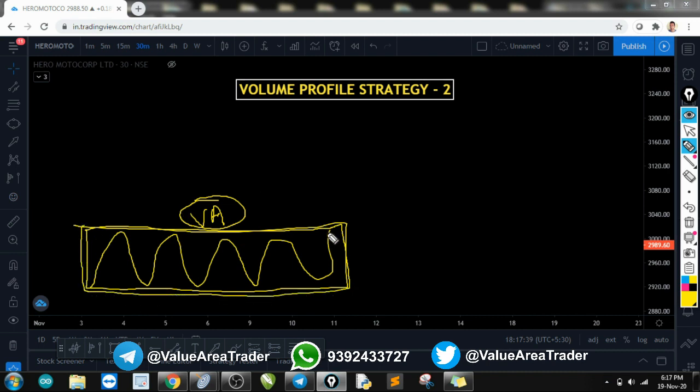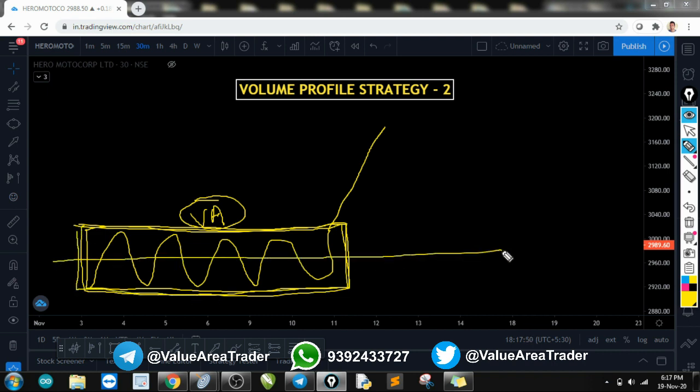And when price gets out of this value area, this area in which it traded is of value, and we know that there might be a POC here in this value area, right? So you can clearly see that after spending time in this value area, price took out. For a discovery of a new value area, it rejected this value area and went up in search of a new value area, right?